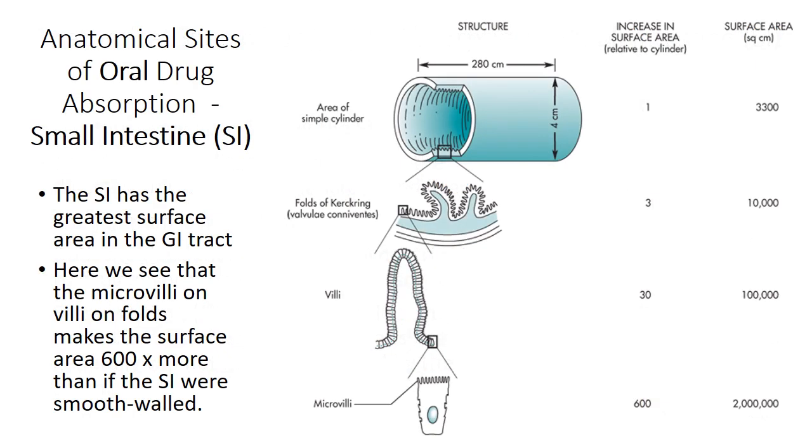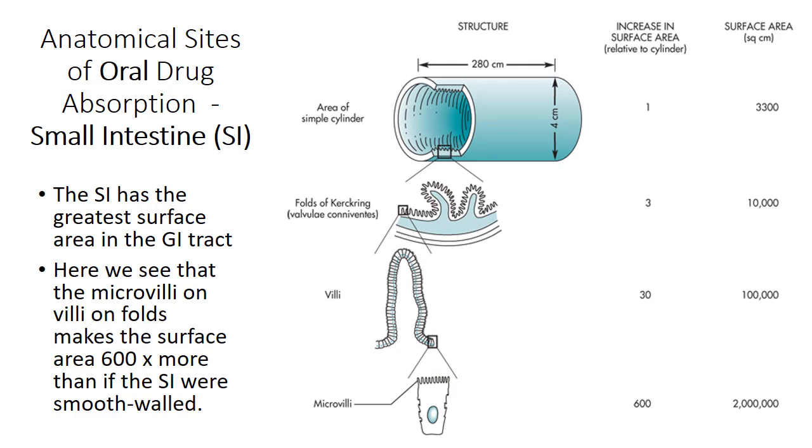This slide is just showing that the small intestine really has the greatest surface area in the GI tract. And that's not only because the small intestine is long, it's because it has folds on folds on folds. I don't know if you remember from physiology, the plica circularis, or basically these folds. You're going to see these light blue ones here, and those are permanent folds in the small intestine. Then you have smaller folds, and then essentially villi and then microvilli. So there are multiple levels where the surface is made larger and larger, and that's the whole idea.